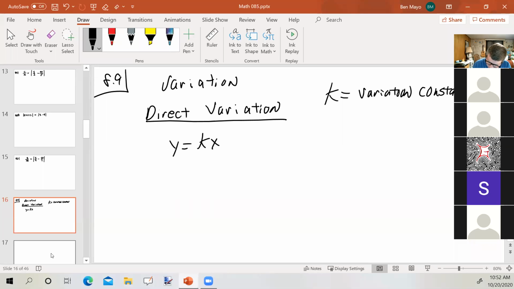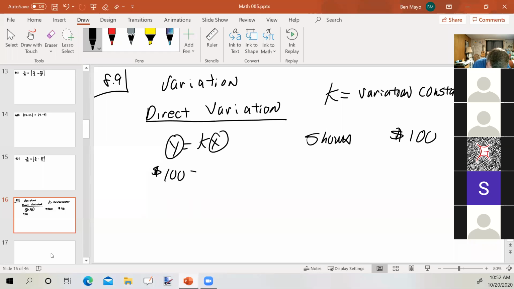Okay, so here's the scenario. If you will come and work for me for 5 hours, I will pay you $100. Okay? Whoa, right. So we're going to say that x is the time and y is the money. All right? So $100 equals k times 5 hours. Can you tell me what your hourly rate is, Anthony? That would be $2 an hour. Careful. No? I wouldn't be that cheap.